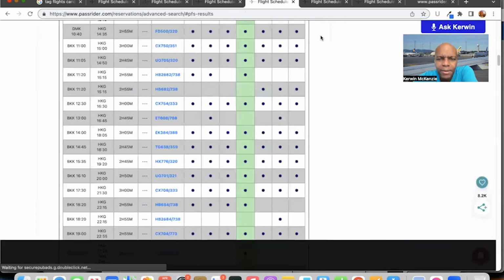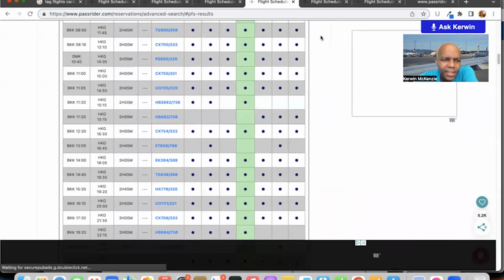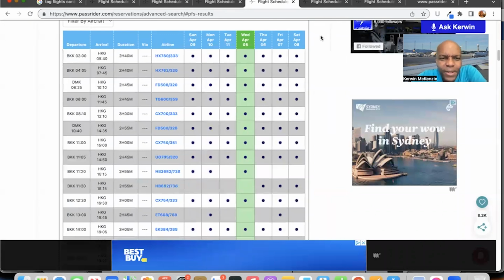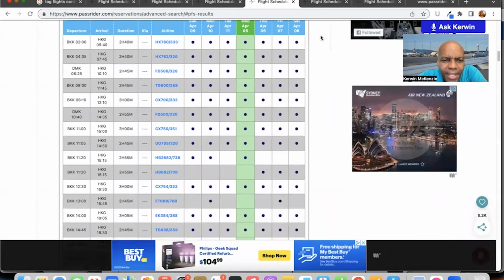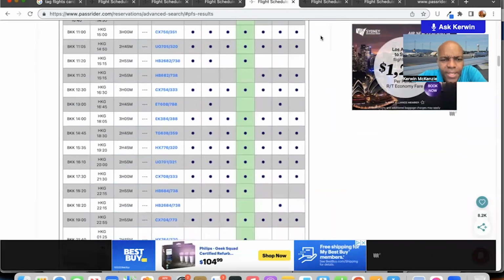This other route is from Bangkok to Hong Kong. Bangkok to Hong Kong has some pretty good ones on there. The first one is Ethiopian.